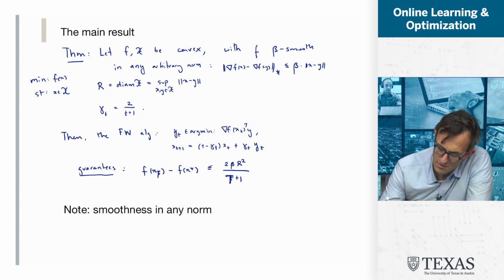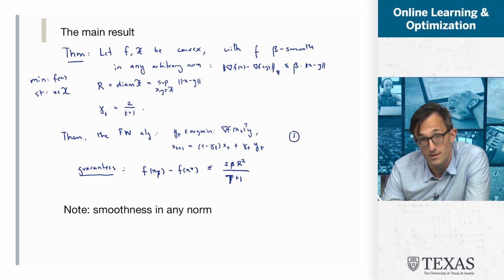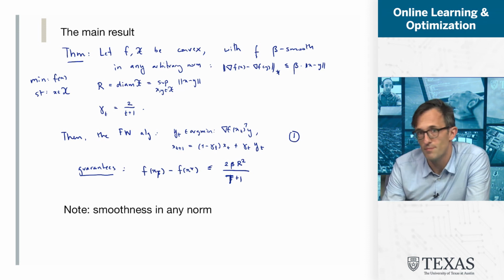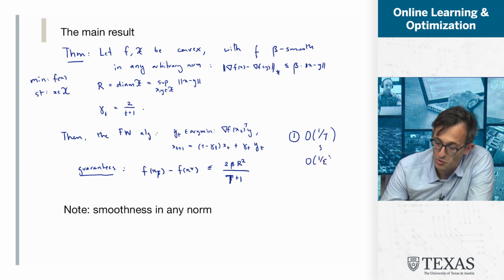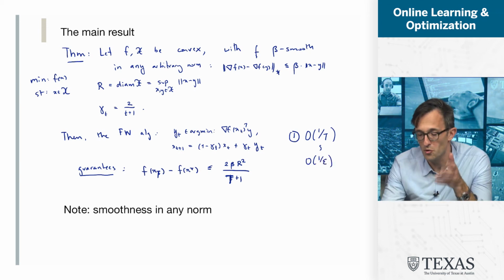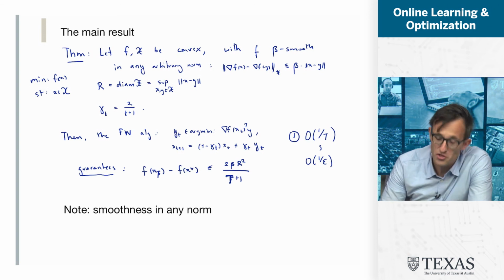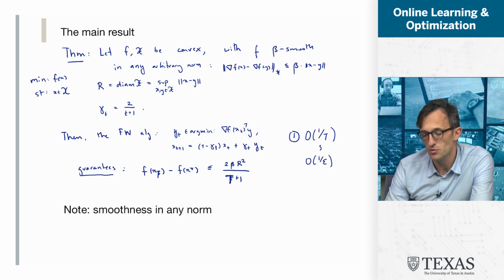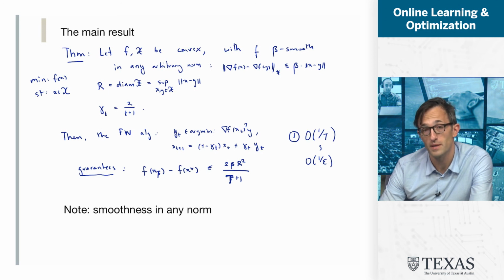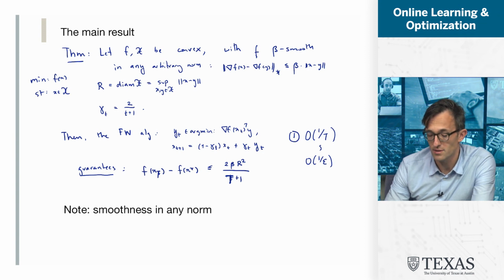So a few comments here. The first one is that just like gradient descent and projected gradient descent, we're not changing the dependence on t. So again, we have order 1 over t convergence, which, as we've said many times, is the same as saying 1 over epsilon. In other words, if you want epsilon error, the number of iterations of Frank Wolfe you have to run is order 1 over epsilon. So we're not changing 1 over t. If you look at the lectures on mirror descent, you'll see that there as well, compared to subgradient descent, we were not changing the rate of convergence with respect to the dependence on t. What we were doing is changing the constants.